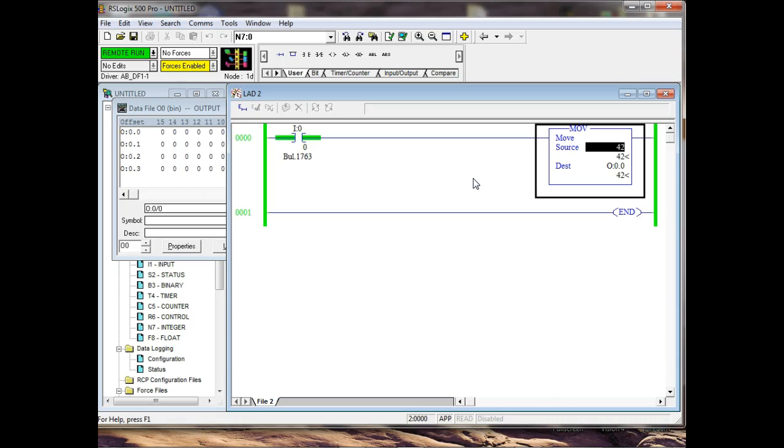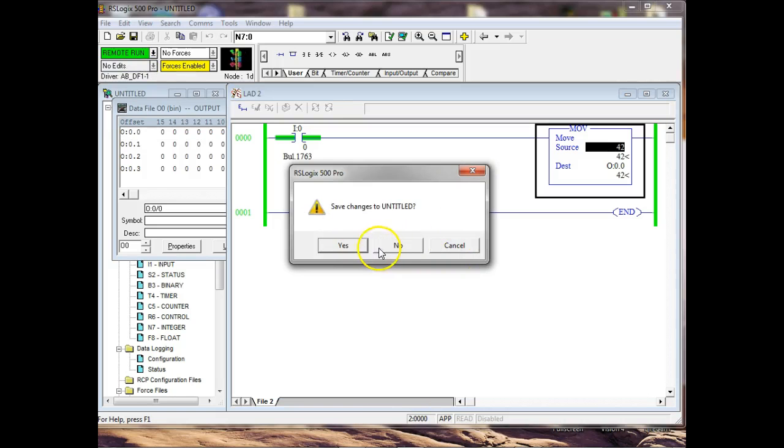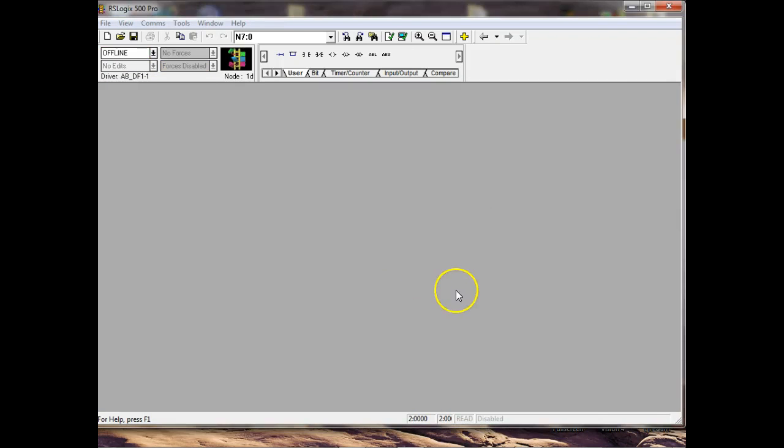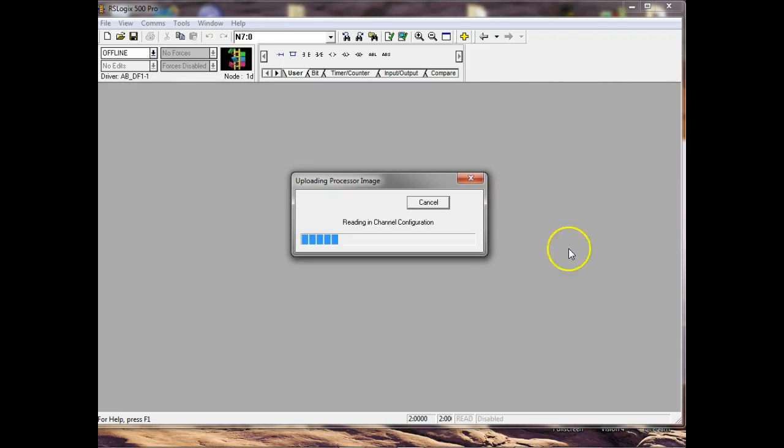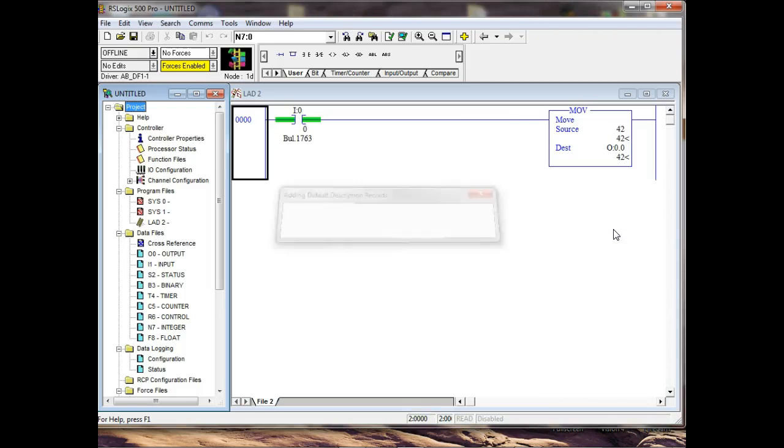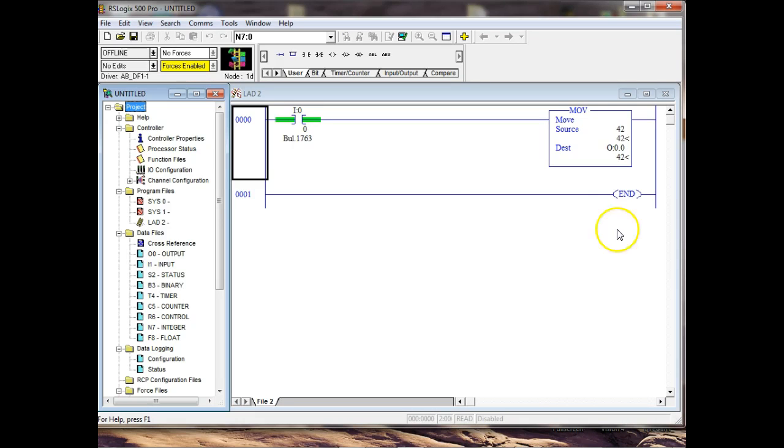By default, if you enter any number, it considers it to be decimal. So you have to tell these things if you're dealing with binary. That makes sense? So if I wanted to turn every other port on, I'm going to have to take it offline because we're using a constant here. So what's the difference between a constant and a variable? A variable we can change without changing the program. A constant, we have to change the program to change the number.